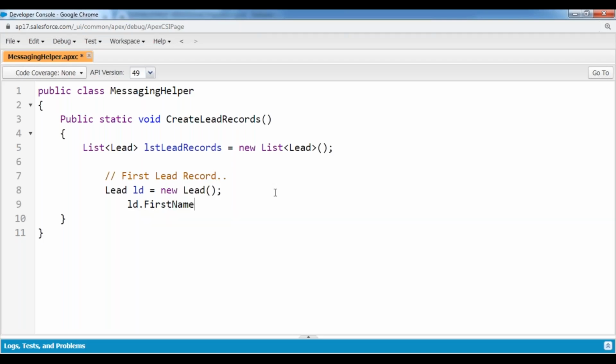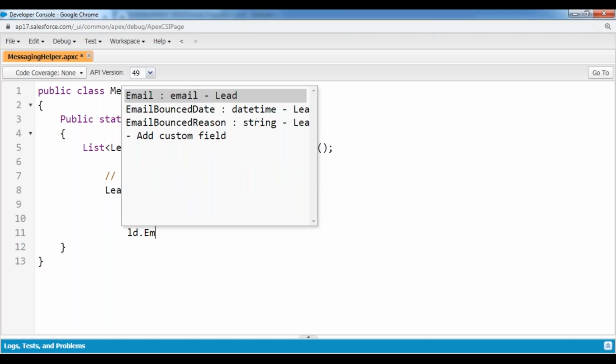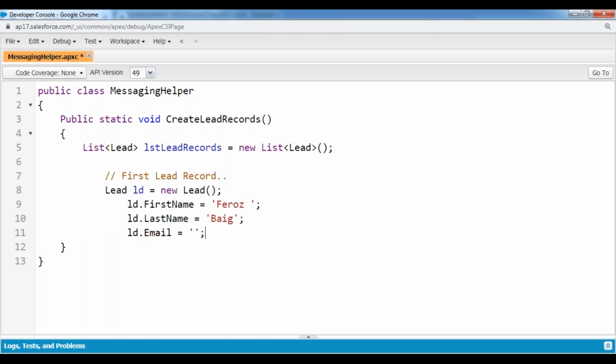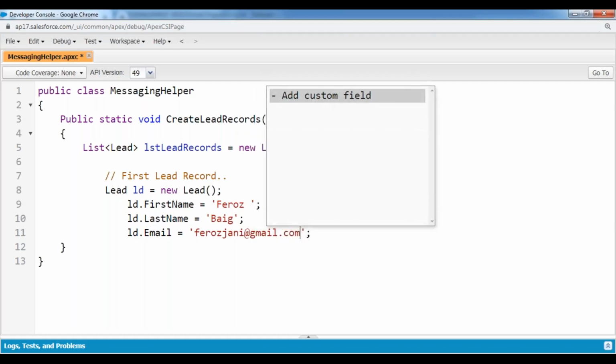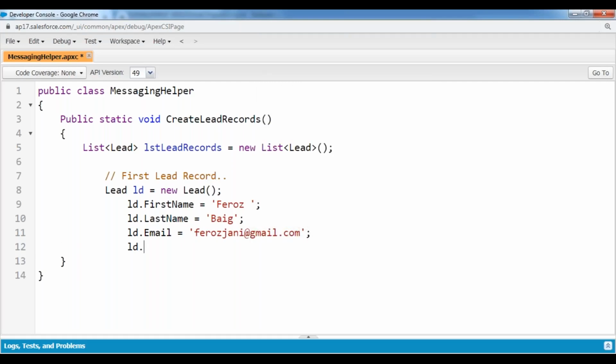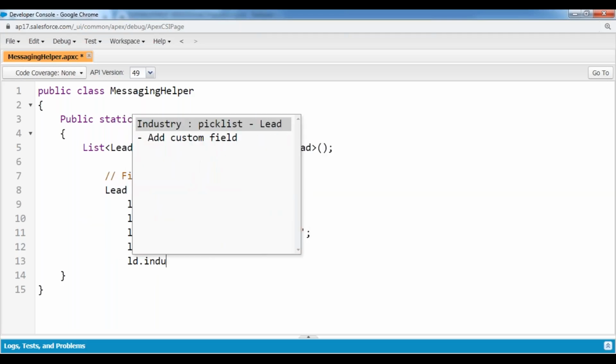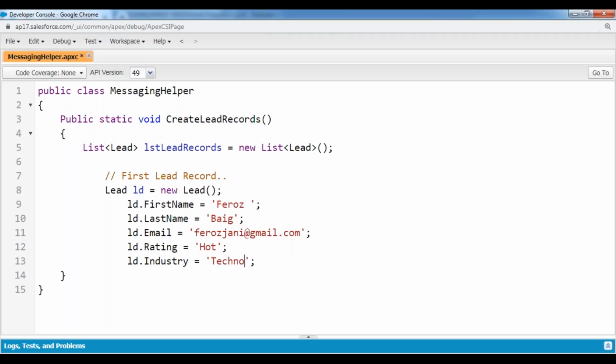Lead.FirstName, I'm indicating some keyword. Lead.LastName, I'm indicating Bill. Lead.Email. Lead.Rating, I'm indicating the value Hot. Lead.Industry, I'm indicating Technology.